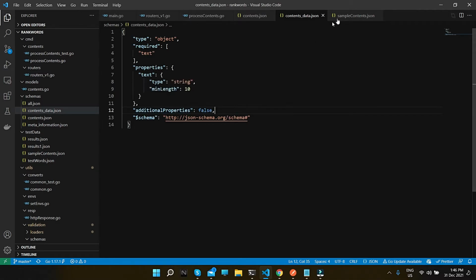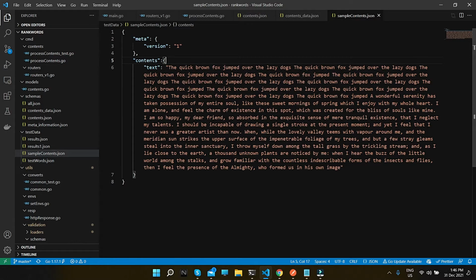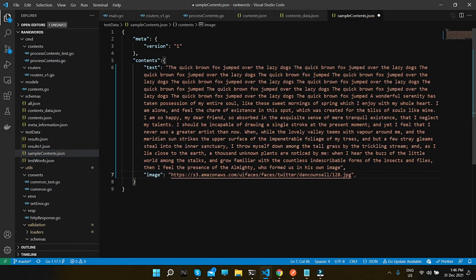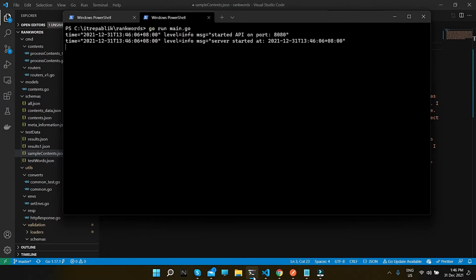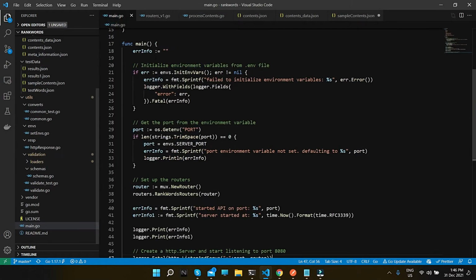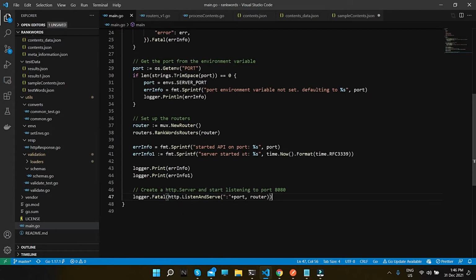Because if you want to add, for example, here the contents, and then you add additional properties here, like for example, you want to add the image or something like this, it will be blocked as well, guys. So we will test this in our API. Now our web server is running under this main.go here for our testing purpose.